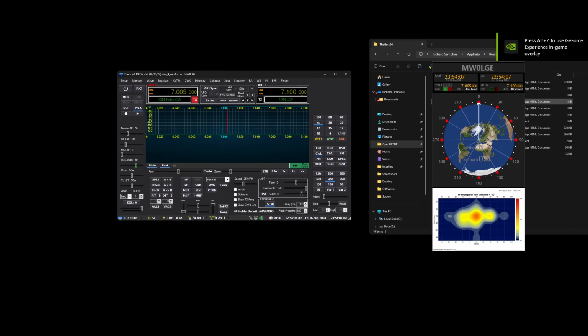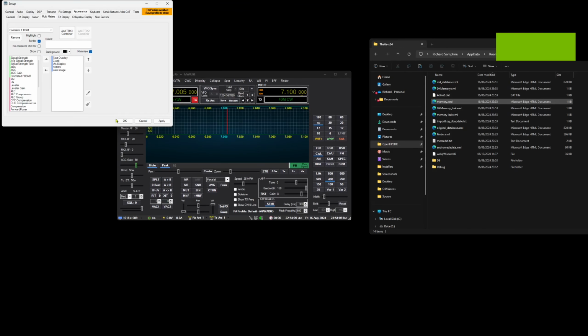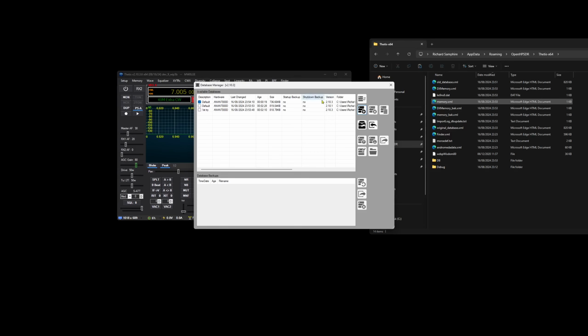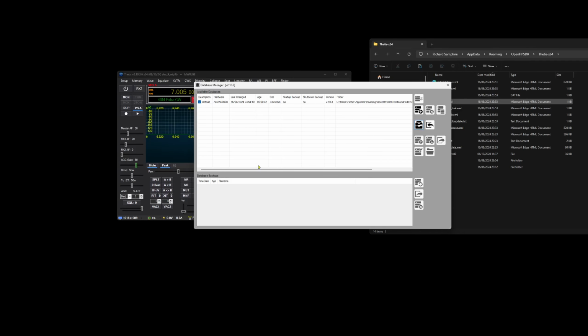So, yeah, let's get rid of that yet again. Setup, database manager, and there it is. So we're back to 2.10.3. So yeah, it'll cope with all that. We can scrap that one, and we can scrap that one. First try. Oops, it's a lowercase t on the try. So yeah, it's pretty flexible, and it allows backups and whatnot and everything to be managed with the databases from here.